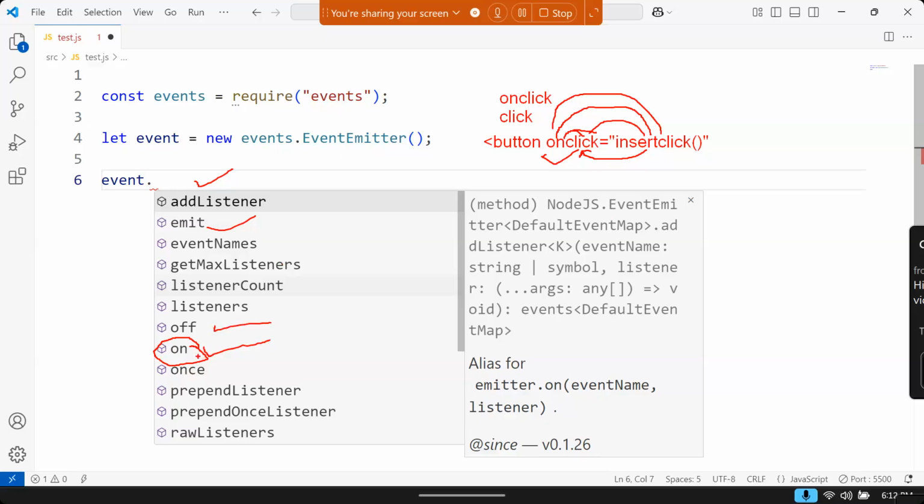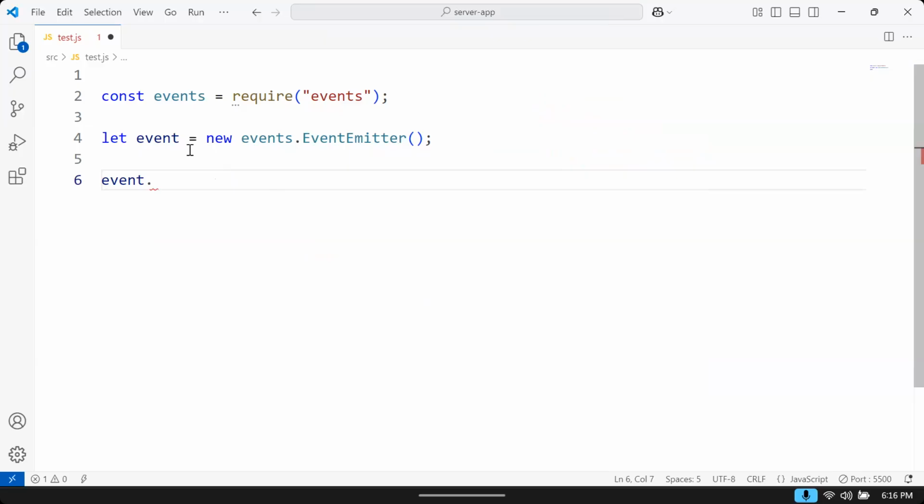By using on. So generally what happens here is, first you create an event object. After creating the event object, you write the functionality it should perform. For example, I am writing a functionality: let, anything you can use, I will give one functionality like handleButtonClick.